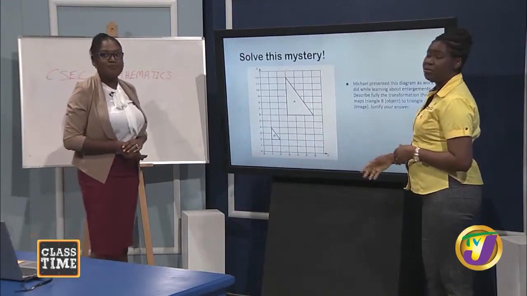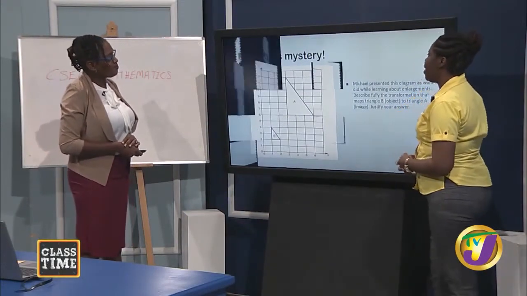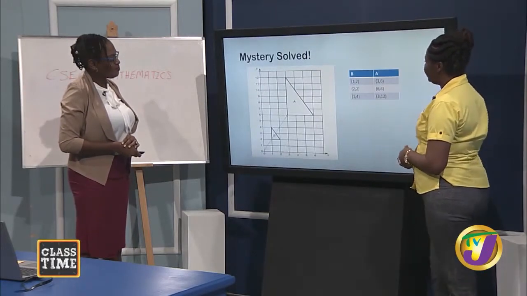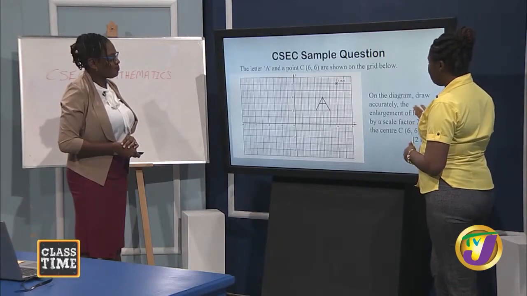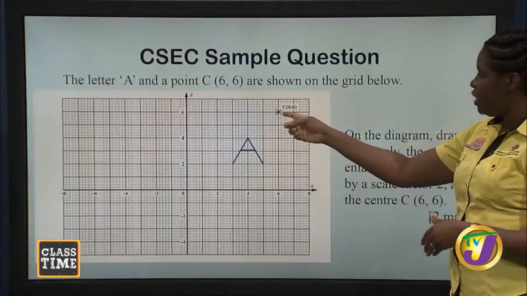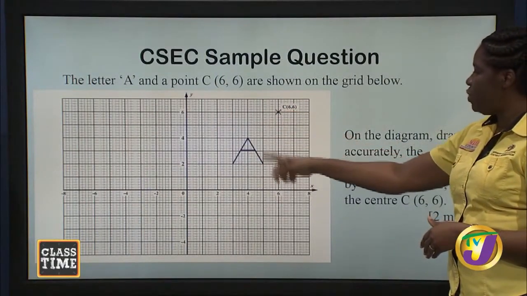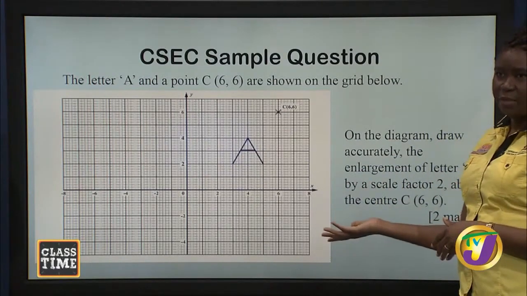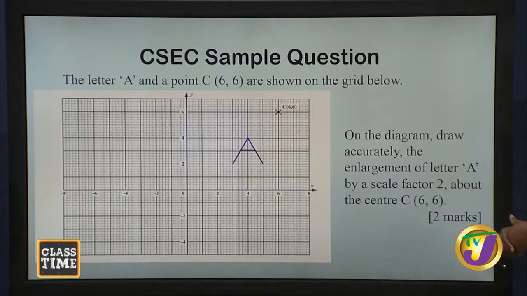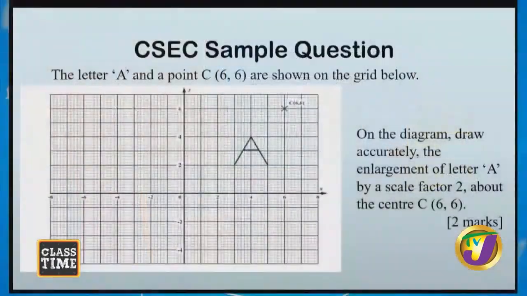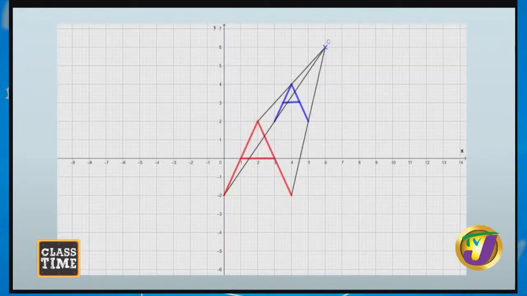All right, so we're going to summarize what we have been discussing so far. We're not going to look at these ones; these are just another situation. And this CSEC question, where we were asked to use the center of enlargement at (6, 6) to enlarge, and we have a scale factor of 2. So using the same steps that we would have used before, it's nothing difficult. We were doing these examples all along. So 2 marks, 2 easy marks. Let us go to the first slide of the summary, because I think that's all we have time for.